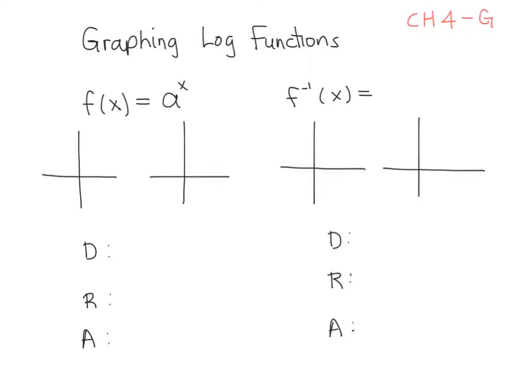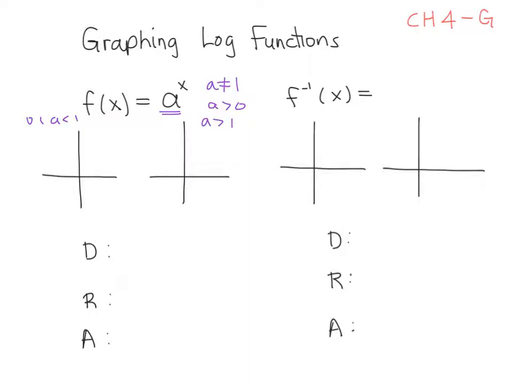In this video, we'll look at how to graph log functions. We're given f of x is equal to a to the x. A is a number where a cannot be equal to 1, because 1 raised to any power will always be equal to 1, so it's not too interesting. A needs to be greater than 0. So there are going to be cases where a is in between 0 and 1, and a is greater than 1.